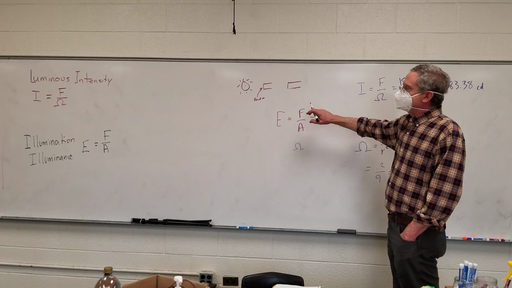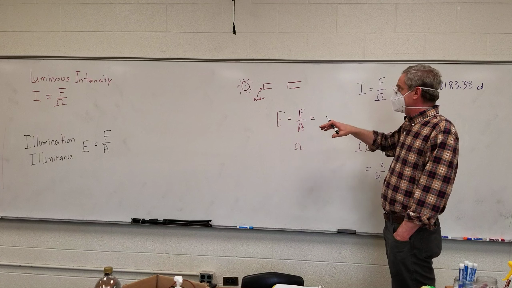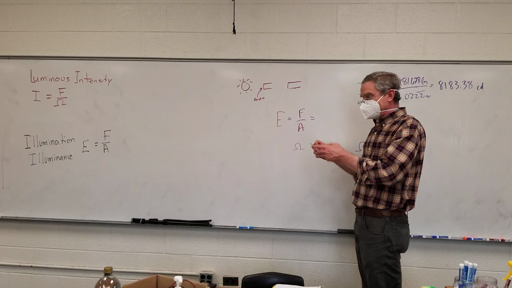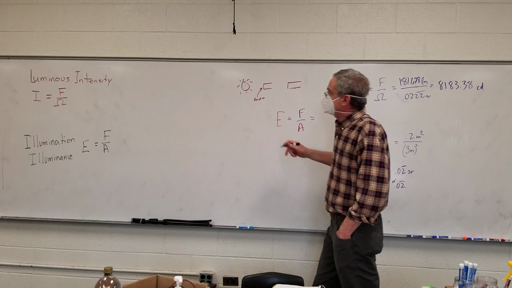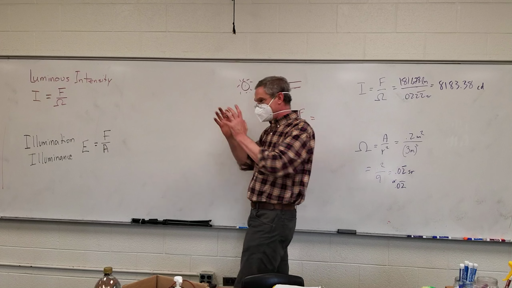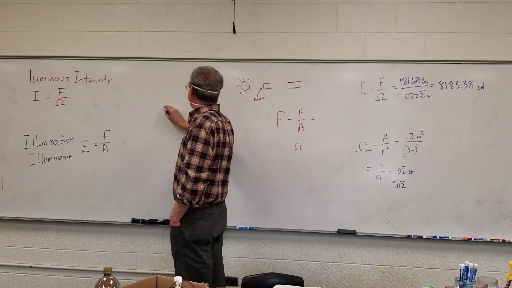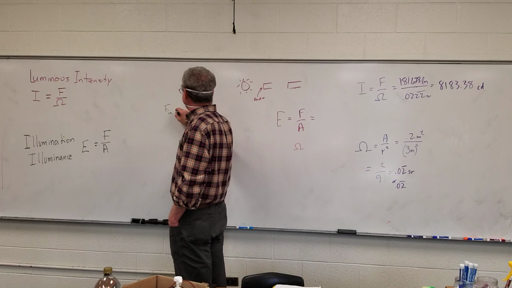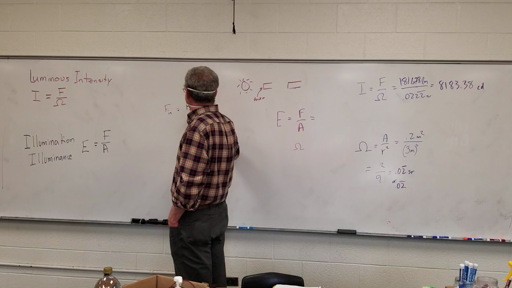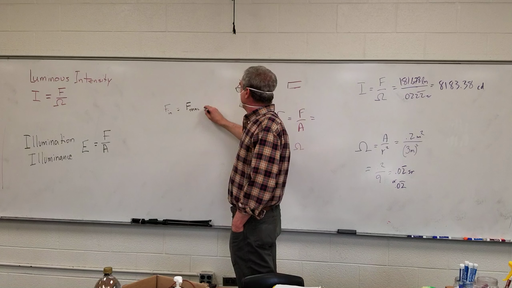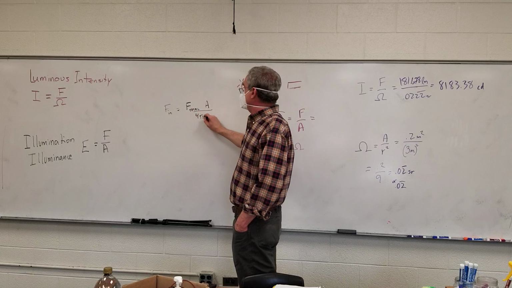So this, out of habit, I keep wanting to say force. The flux, the luminous flux, this is the luminous flux that's actually hitting a particular area here. So I'm going to define two different luminous fluxes, because there's the amount that's just given off, and then there's the amount that's actually incident upon a particular area. So the incident, the part that hits, is just equal to the total, and then the fraction of the area that actually hits. So area over area of the sphere.